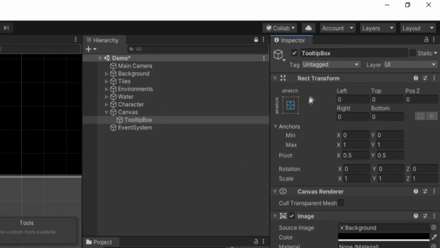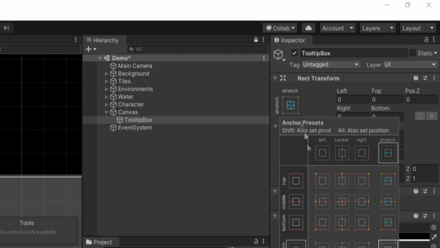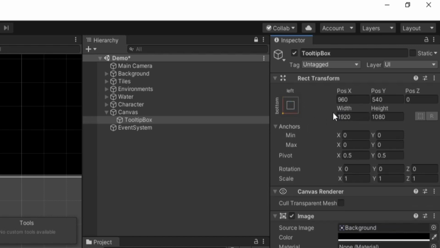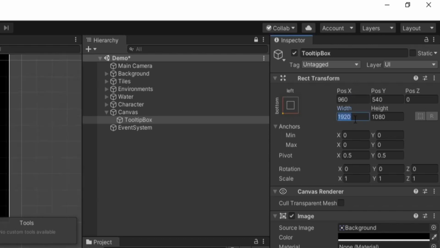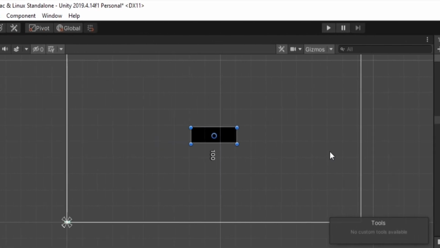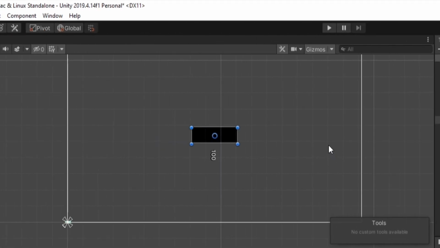In the inspector, you'll notice by default it has a rect transform. Let's go ahead and select the anchor preset box on the top left, and we'll open that up, and I'm just going to select the bottom left option. And after we do that, you'll notice that width and height appear. So let's go ahead and set this to something like 300 by 100. For the record, you can make your tooltip box look however you want. You know, I'm going to go for something that's pretty bland, but spend as much time as you want to make it look cool.